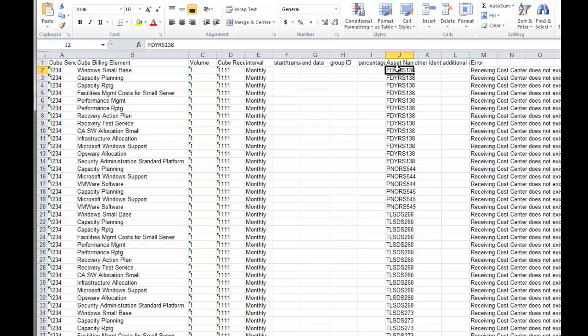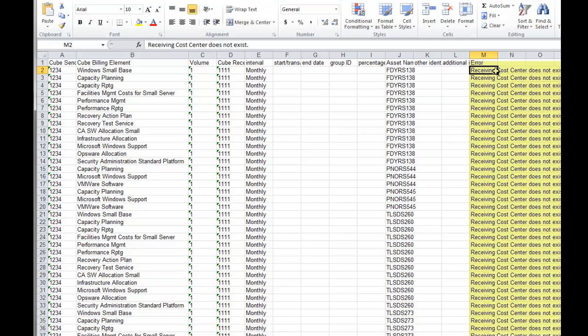The next column outlines the name of the asset. So for a server, we may have a host name, and then we have the ability to tie that to another unique identifier. This could be a serial number or something else that you use to help identify the services you provided. It has a space for notes for additional information, and then in our error message we see why the file wasn't uploaded.